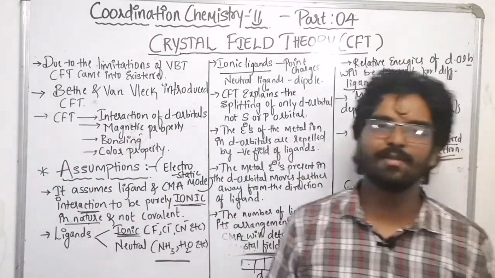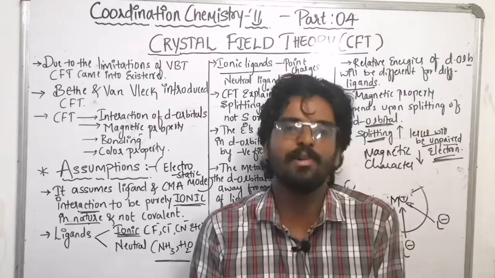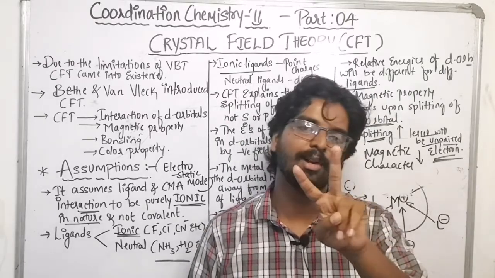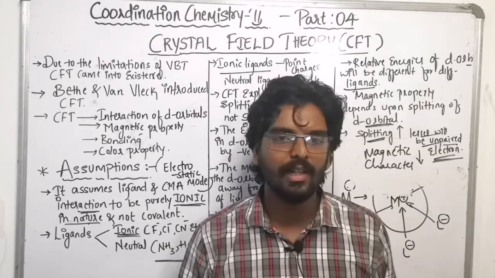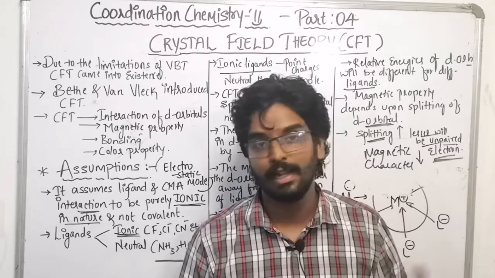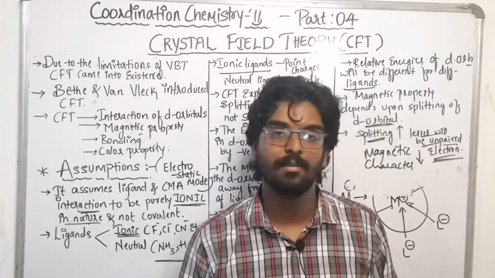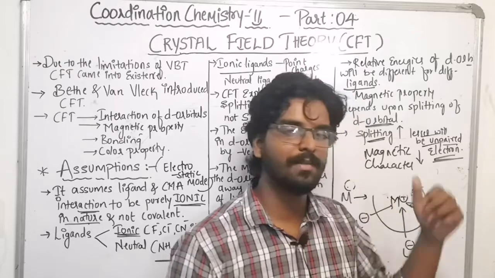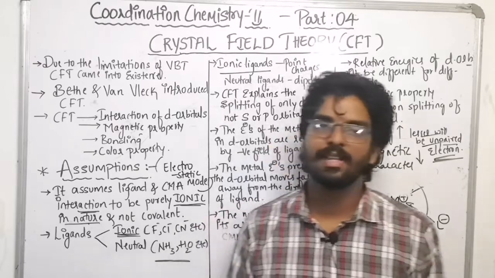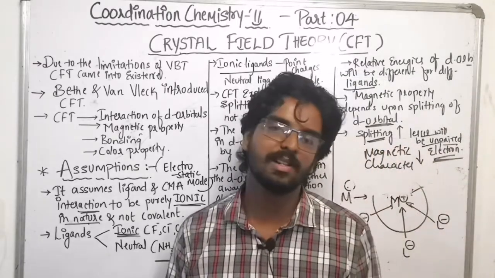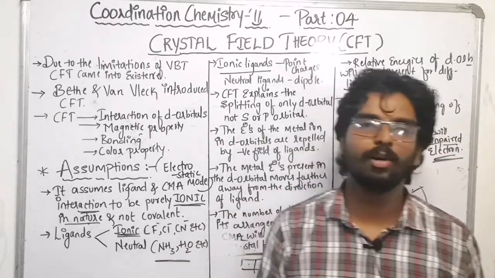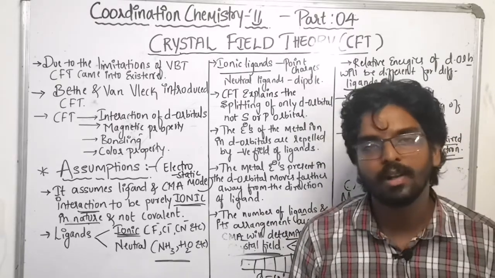As we studied earlier, in the last video only, we discussed how to calculate the magnetic moment of a given coordination complex. It is calculated with the help of two things. One is the magnetic moment because of the spin of the electron, and another one is the magnetic moment because of the orbital contribution. So in CFT we are taking both into consideration: the orbital motion, that is the splitting of the orbitals, as well as the unpaired electrons. So we can study the magnetic property of a coordination complex in an exact way.